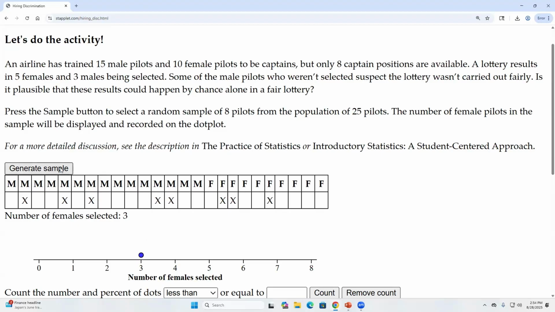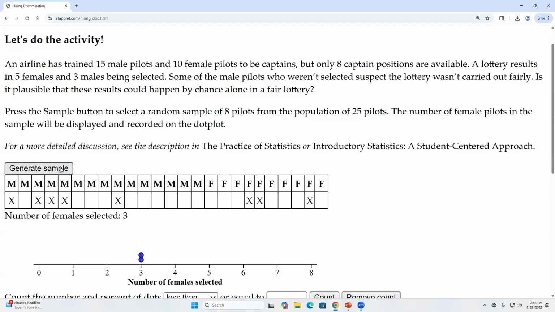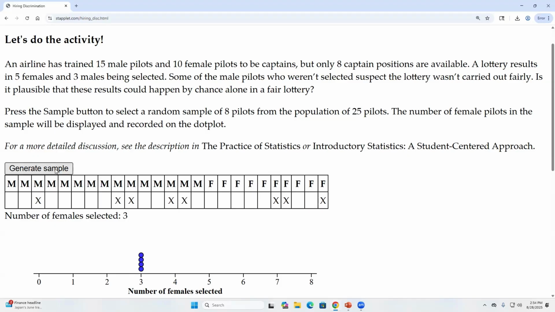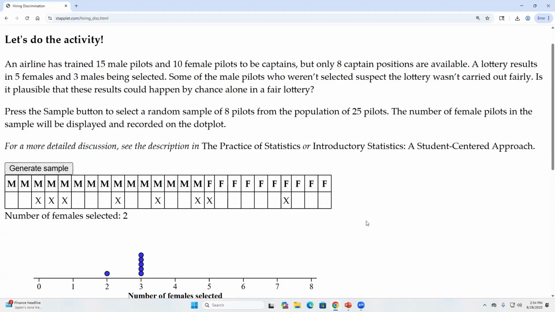So we can then say, well, that's just one other world. Let's take a look at another one. And we generate another sample. And in this new sample, we have 5 males chosen again, and we again only have 3 females chosen. We can continue doing this and looking at another possible world. We're going to click this until we get one that isn't 3. There we go. All right.